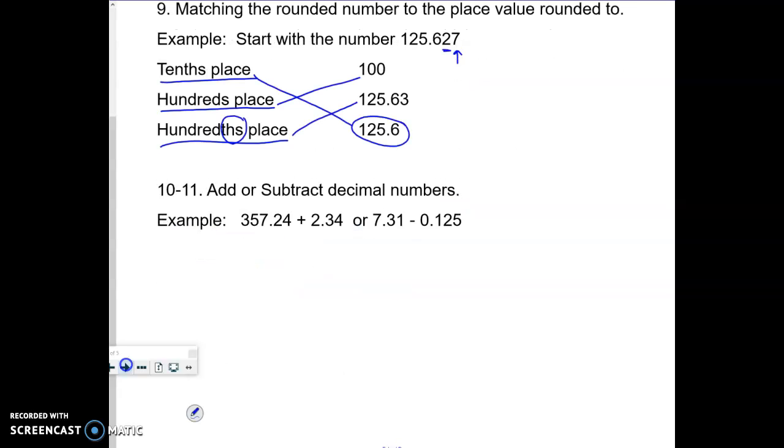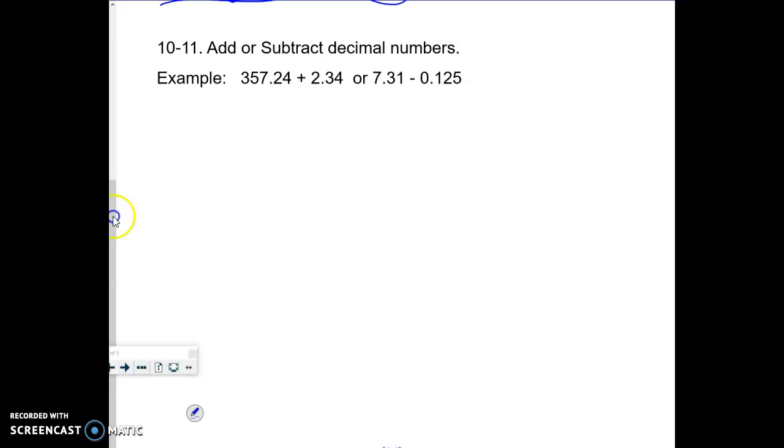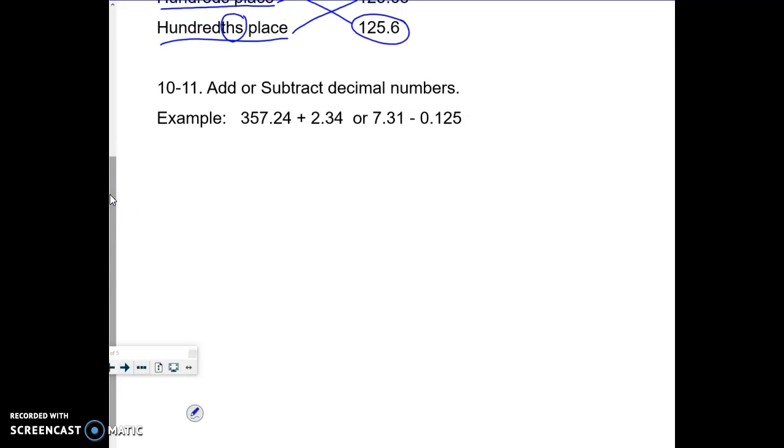Questions 10 and 11 are adding and subtracting decimal numbers. And again, I know I stressed with my class over those questions, guys. Simply making sure that if they write these numbers horizontally, guys, we really need to rewrite these problems and rewrite them vertically. So all I'm going to do on this one, I shouldn't need to go through adding and subtracting.